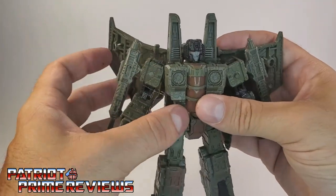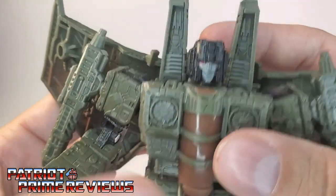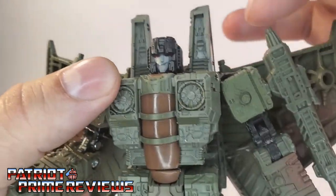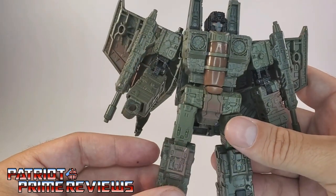So not bad. I mean, it's a Seeker mold. What can I say? Now, this face sculpt also has the weird smirky face. I hate that face. I just think it's way too over-exaggerated. But that's pretty much it.